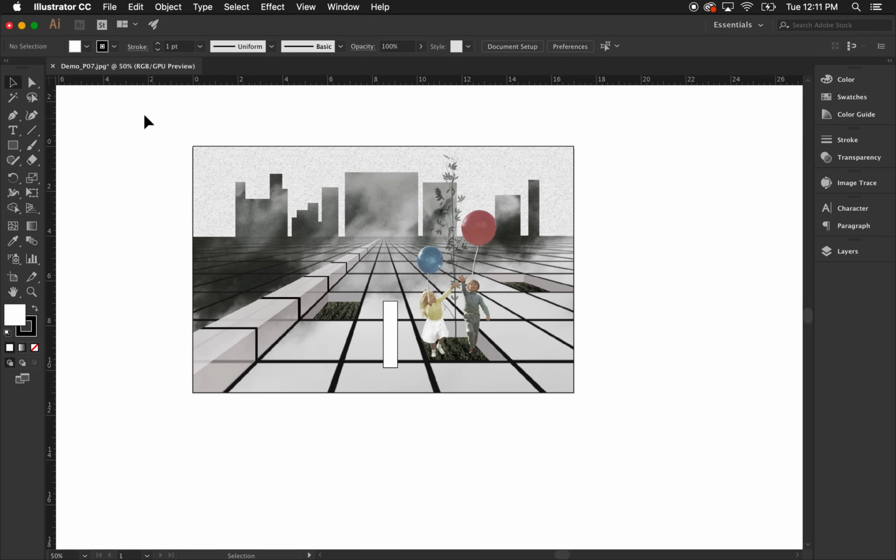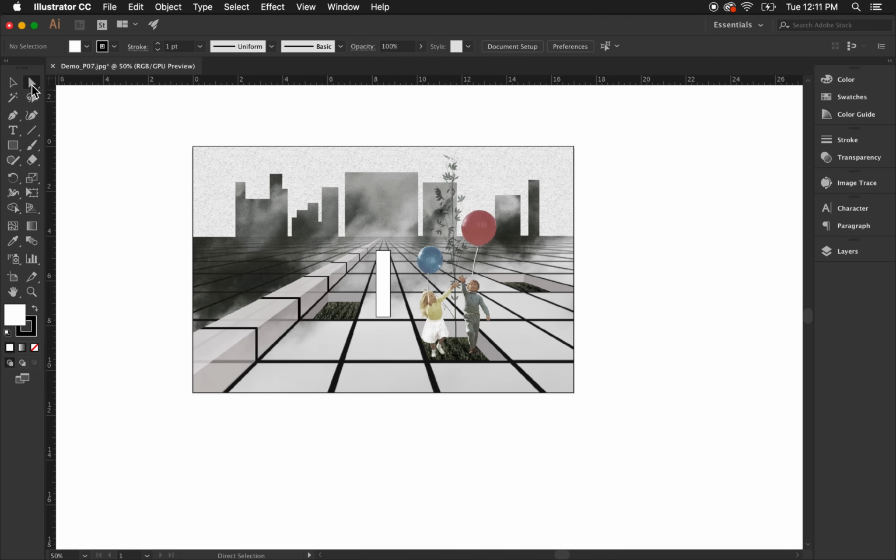Another thing that is key in working in Illustrator are the tools on the left. So this black arrow is called the selection tool. It allows me to select things within the drawing that aren't on locked layers. Notice I can't select the collage itself, but by clicking and dragging, I can move things around in the drawing.